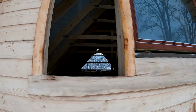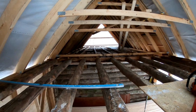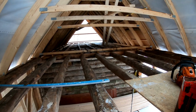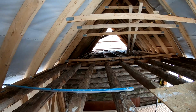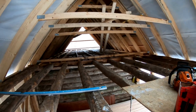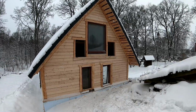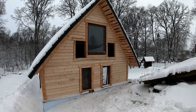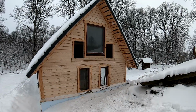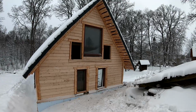So my cousin gave me an awesome idea what to do with this loft area up here. Initially, I didn't plan to do anything with it. I was just gonna leave it as it is. The idea that I got from her is gonna be a pretty cool idea. So we'll dive into that in the next episode. But anyway, I'm thinking about wrapping up this episode now. I will pick up working from here, but I will shift everything into part 11. So we'll continue from that.